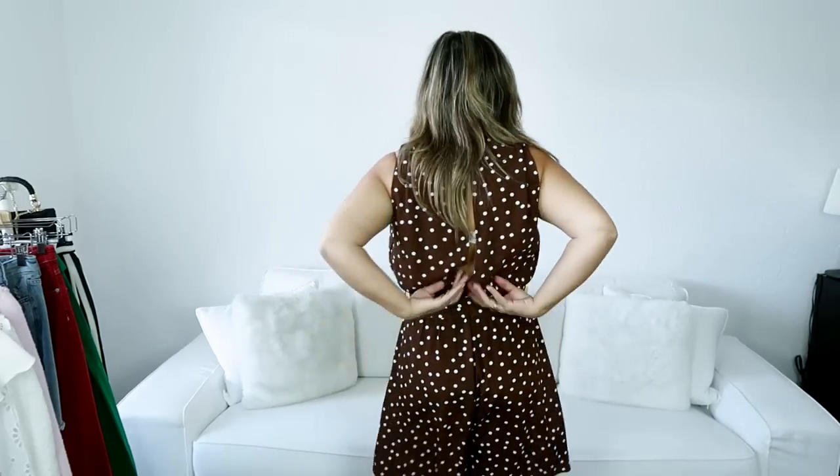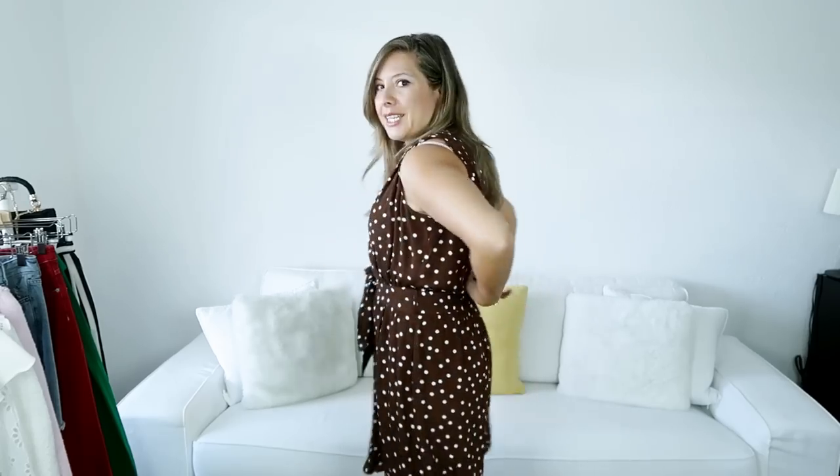So this is the jumpsuit. It's big on me. When I tried it on in the fitting room at the store, it was size S. But it had a little defect, so I went to change it and took by mistake a size M. Now it's too big — it's not flattering at all. It's really big and very long. I'm not used to wearing things this length. The back is open, as you can see. What I'm thinking is I'm going to take it to get it fixed — maybe they can bring it in so it's not that loose and more flattering, and cut it a little bit up.